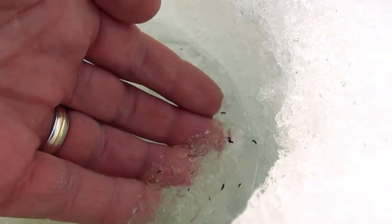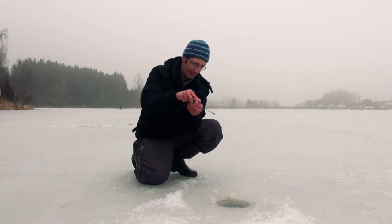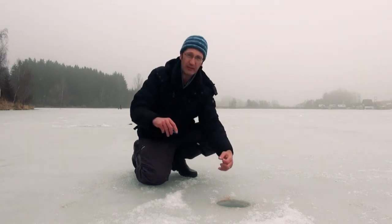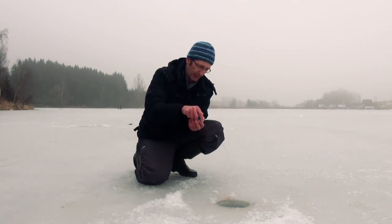Marmyshka for me is like fly fishing on the ice. So it's just an imitation of a water insect. Yeah, maybe it can rather be compared with tenkara, because when you fish with tenkara, you should animate your fly, and the same happens with marmyshka.